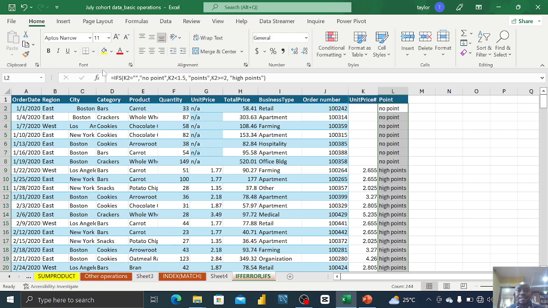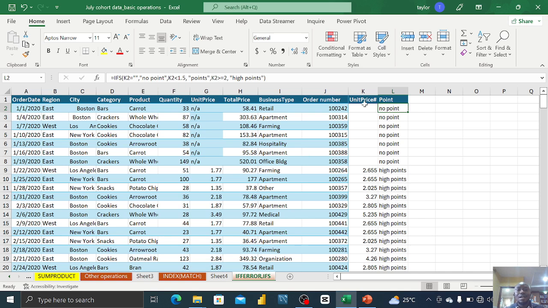So I said if this unit price in Naira is empty, remember this is empty, so we're setting a condition. If this is empty, there is no point for it. So we want to allocate some points for reward to our customers, assuming, this is just a hypothetical example.